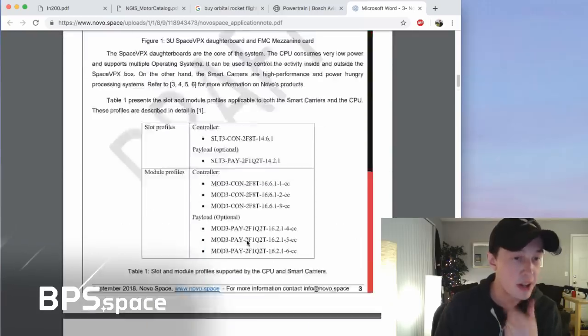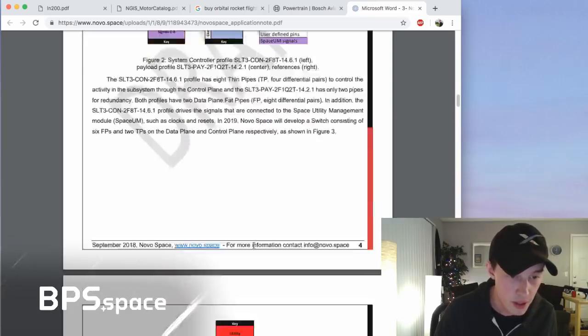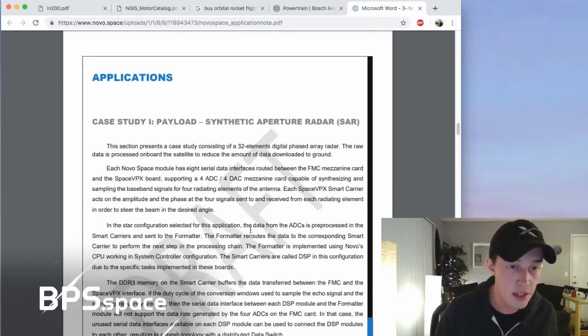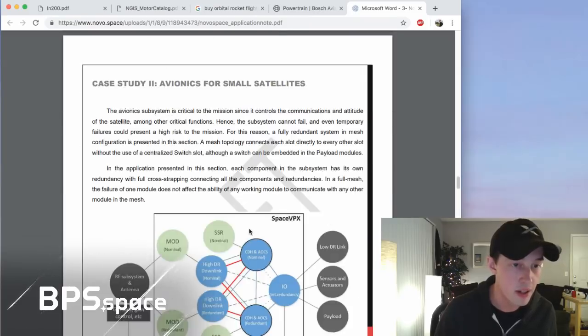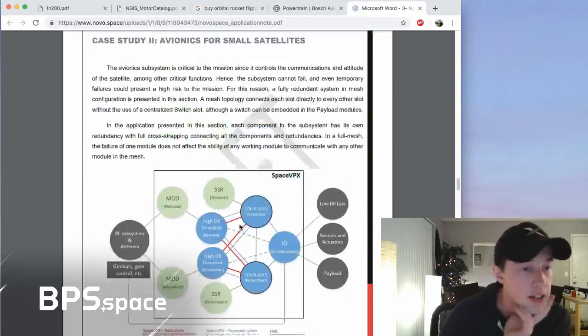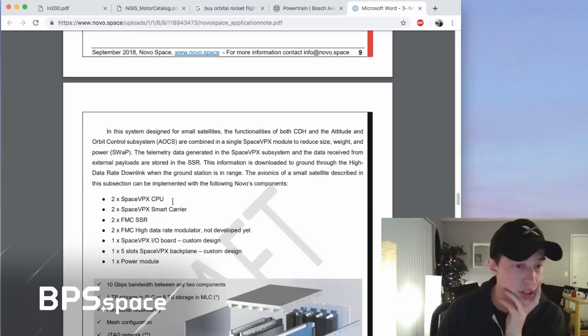Space VPX board. Okay, so let's look. That is pretty cool. What do you think they do? Applications. Synthetic aperture radar, avionics for small sats. That's pretty cool. Let's look. Yeah, all right. Communications. Sorry if this is boring. This is really fascinating stuff.